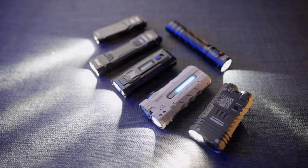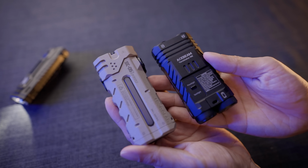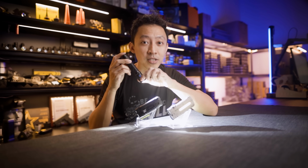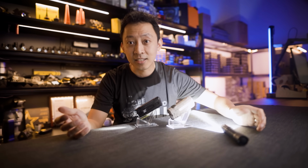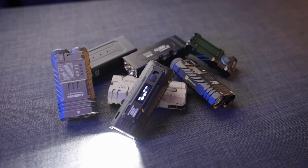So here's why flat EDC lights are so popular. They solve the fundamental problem that has plagued pocket lights for decades. Traditional cylinder lights like these create an obvious uncomfortable lump in your pocket. They roll off surfaces like this. Flat EDC lights eliminate all of these issues by spreading their footprint across a larger, thinner surface, just like your smartphone.